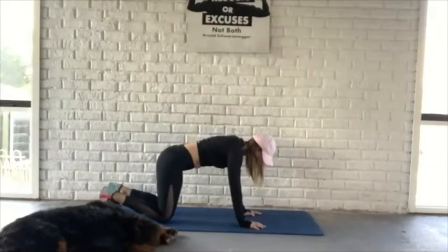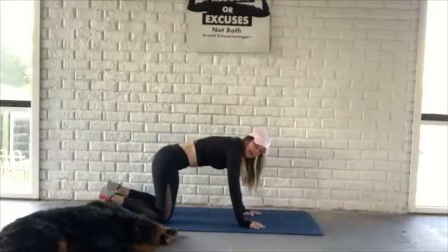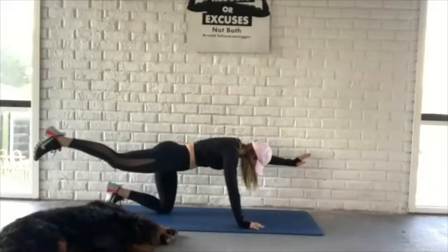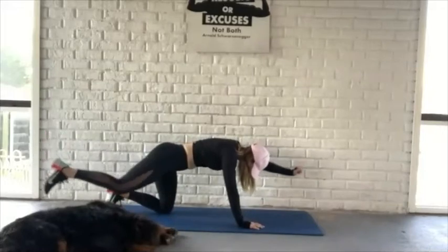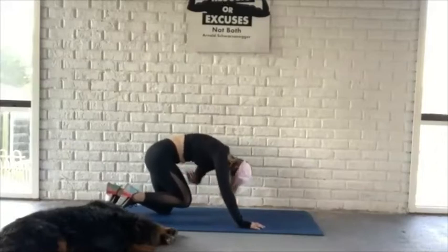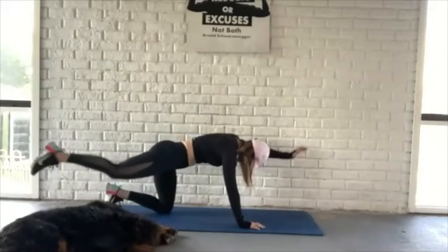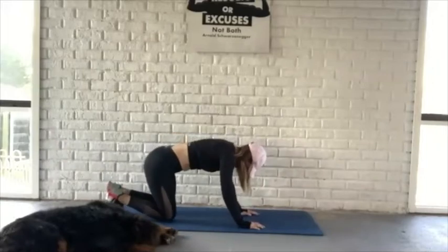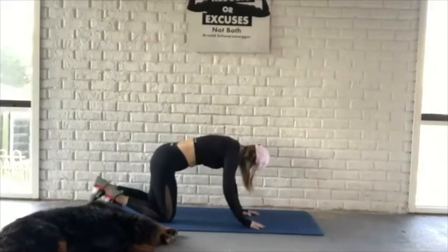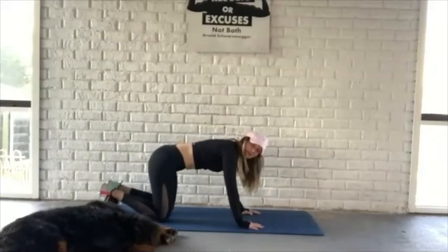All right, and then from there, the second exercise is a bird dog crunch. So nice flat back. We're going to take that arm out and leg out again. This time, we're going to meet in the middle, rounding through that back, tucking that chin and getting that crunch in the core. Take it back out, back down. Out, crunch, out.